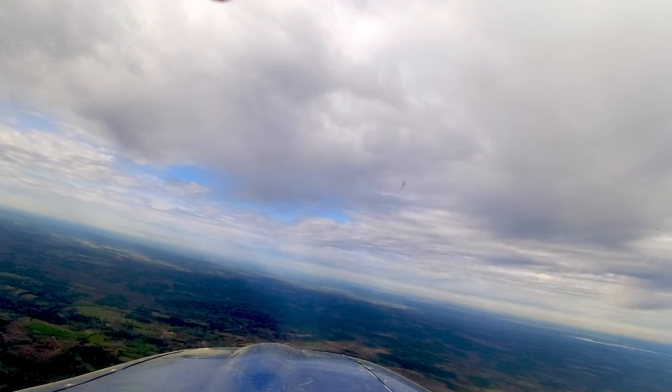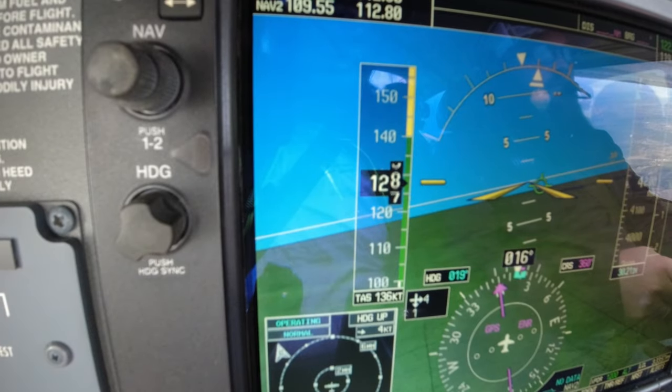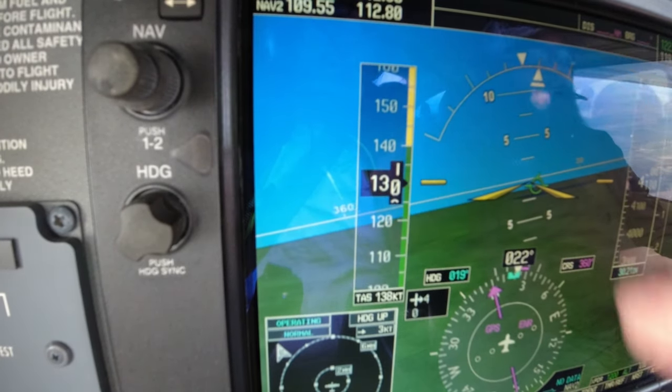Still going to the left correctly? You're doing good. There's Bastrop out there, right? Did you want to buzz Bastrop? Can. If you want to. You're flying, I ain't doing nothing. There you go. Nice and easy. So you got about a 10 degree bank. That's 10, that's 20, that's 30. It's a nice, smooth, easy bank.